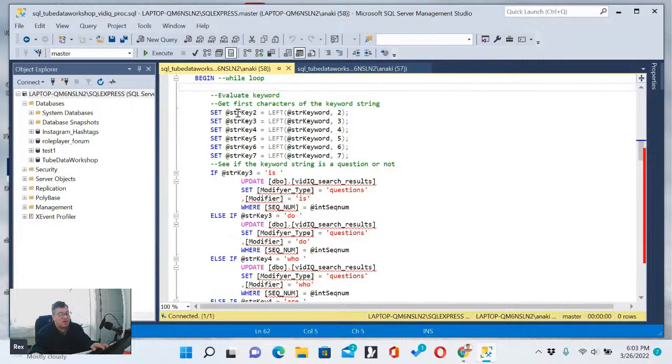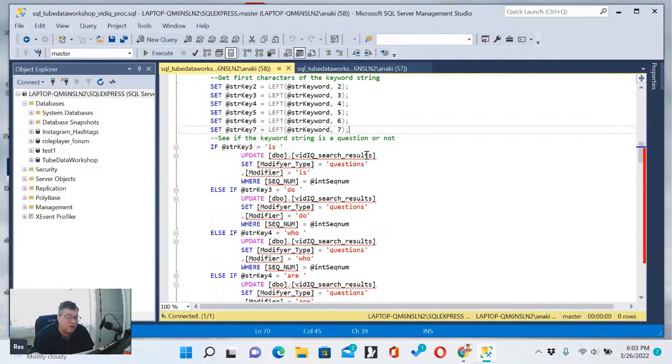So here it's going to say for the keyword in the string key2, get the first two letters from the left side, and in string 3, get the first 3 letters. Here you get the first 4 letters. String 5, get the first 5 letters, etc., all the way to string 7, where it gets the first 7 letters.